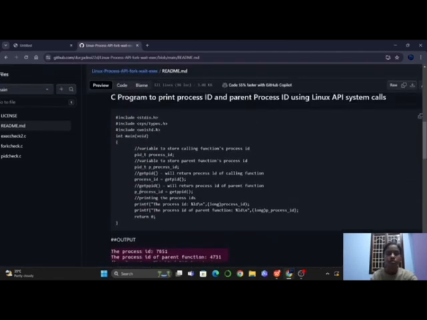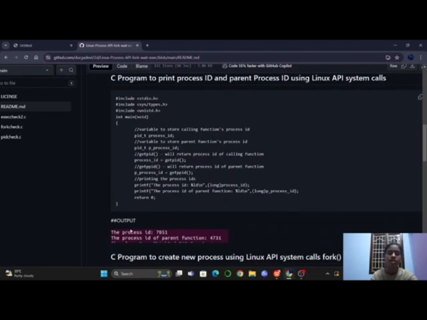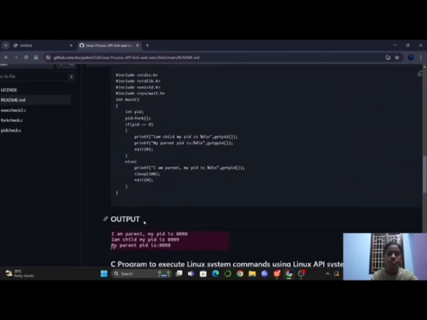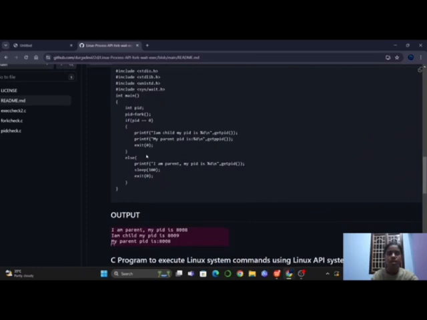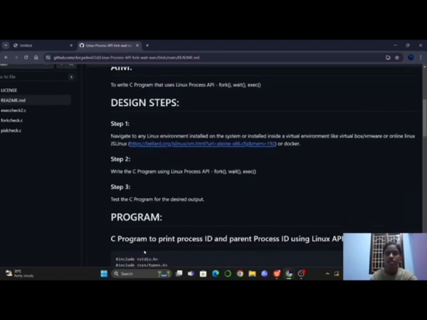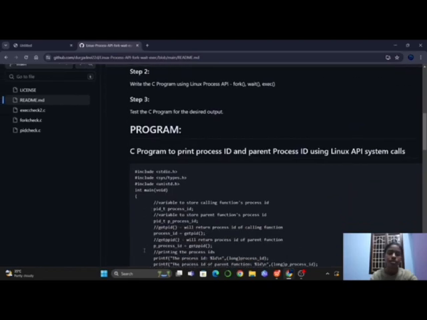For the first program we will get the output as what we have given in the print, that is the process IDs and the values that we get will be printed in the output. And for the second program also, if the if part is satisfied, this output will be obtained. And finally we'll see how to execute this program.